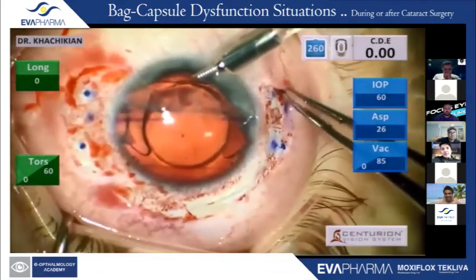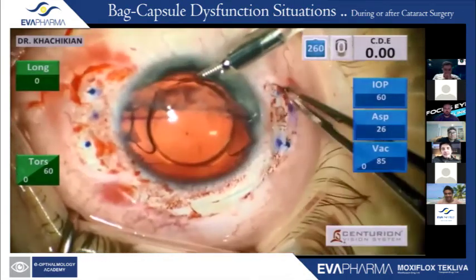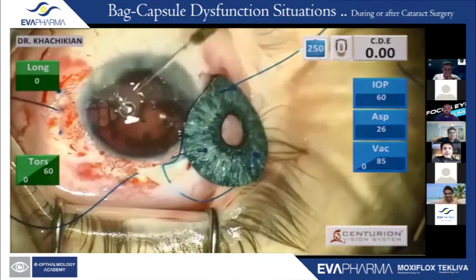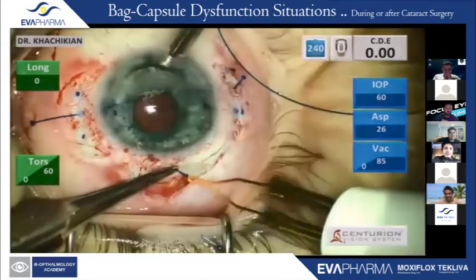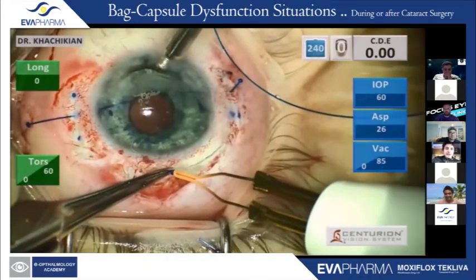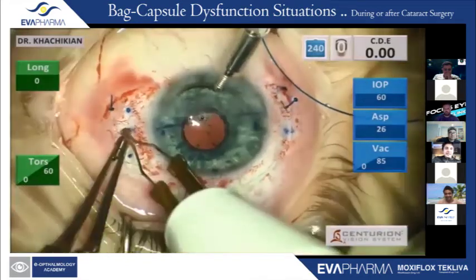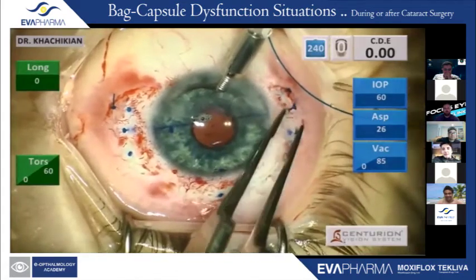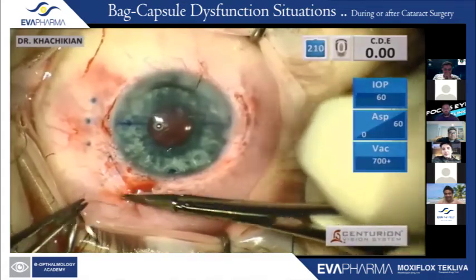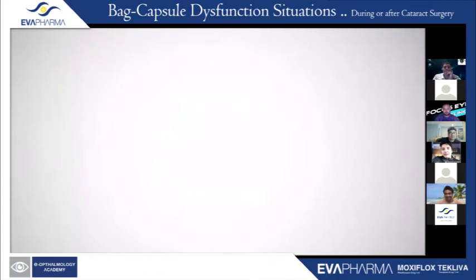Here he did first a four flange technique. He published it in AAO this last month. And then he used the double flange to fixate an artificial iris in the eye. But I suggested to him it's possible to do it with only 4 points. You don't need six points in the eye.